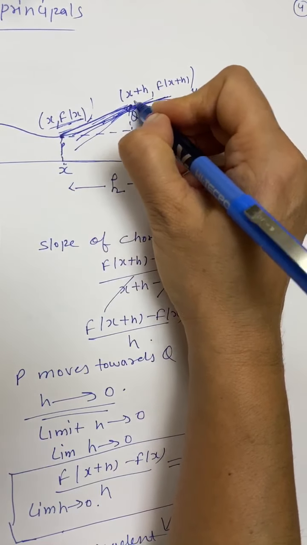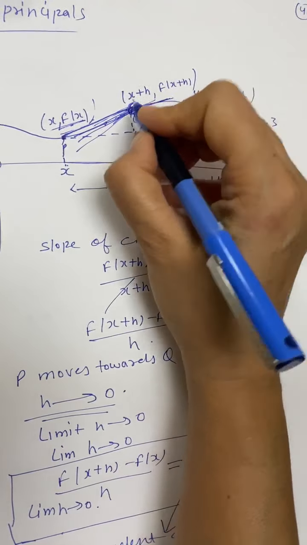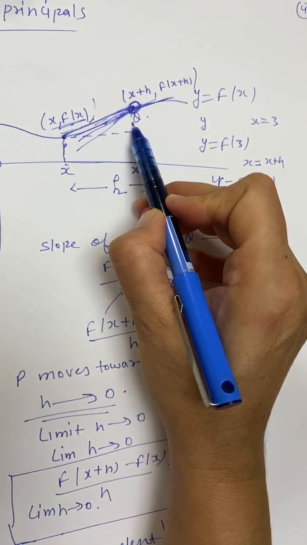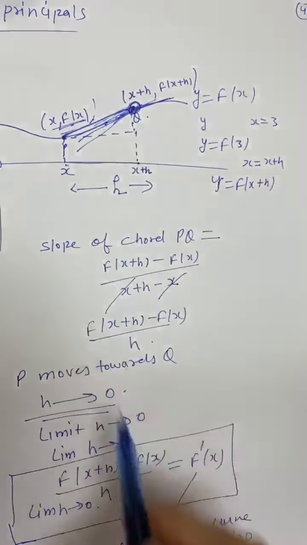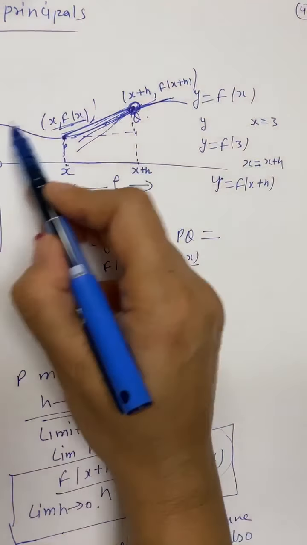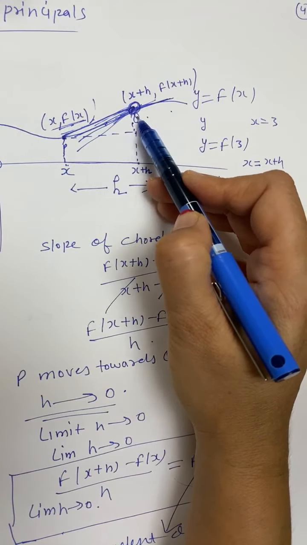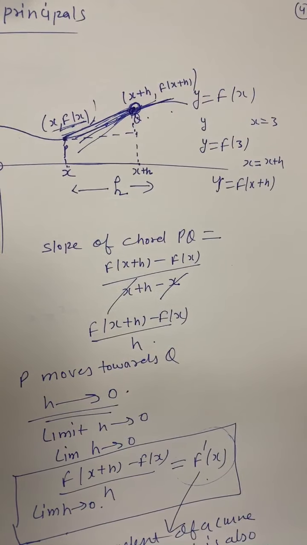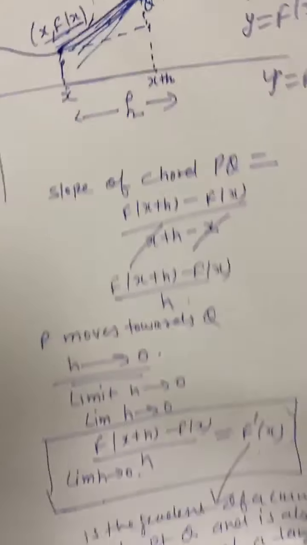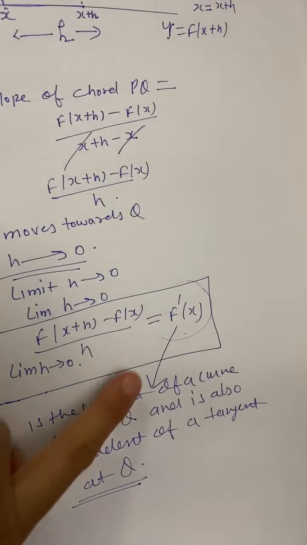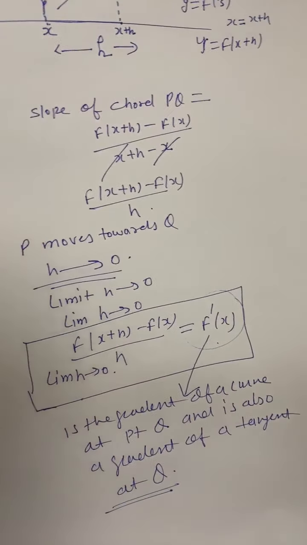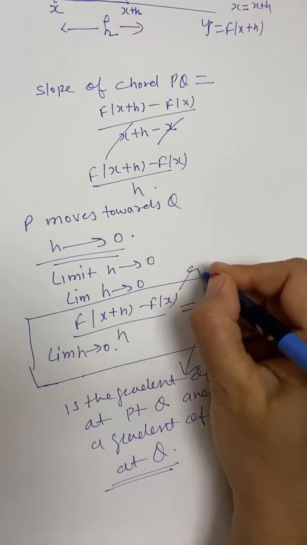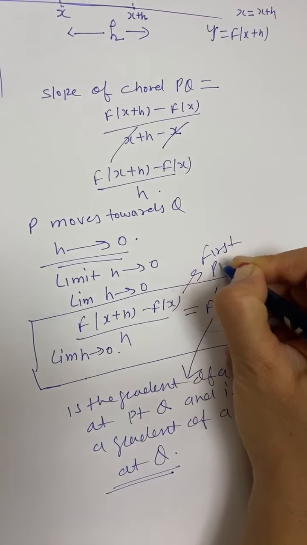So that means the slope which you are finding is not only the slope of f(x) at Q, it is also a function, right? F dash x is the slope of this curve, and it is also the gradient of a tangent at Q. So make sure that you know that whenever you are finding the gradient, f dash x is also the gradient of a tangent at Q. It's quite important that you need to know that. And this is called the first principle. So this is your first principle.